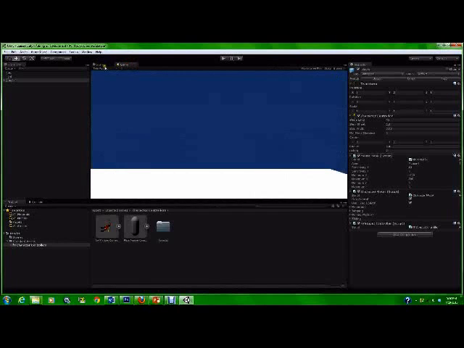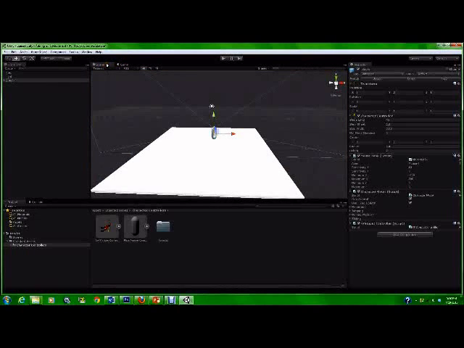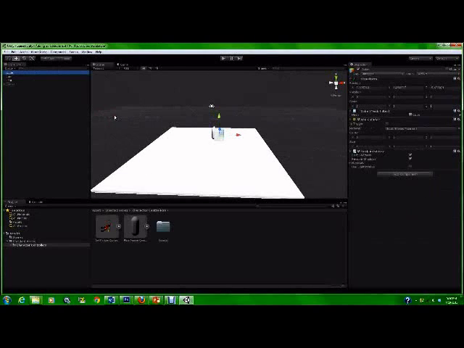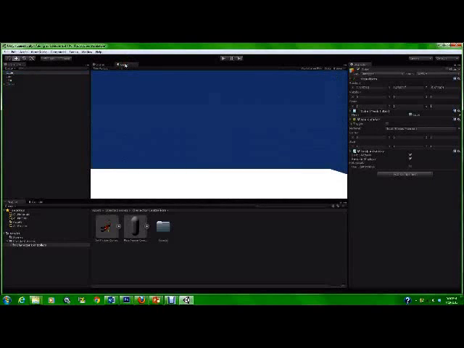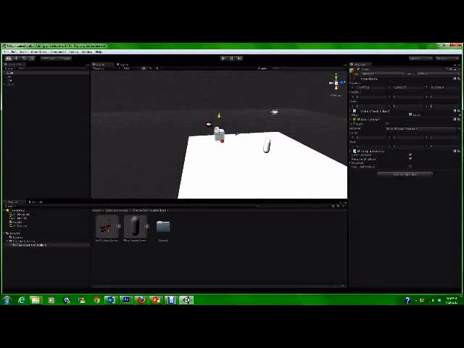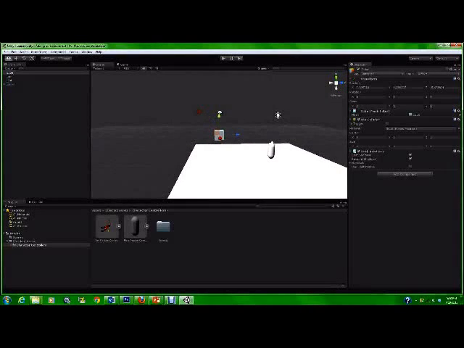Oh well. Now, I'm going to make an object, a cube. I'm going to do this real fast and see how it goes. Use that.